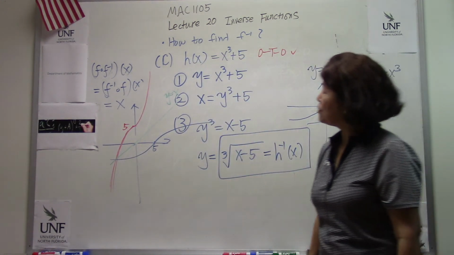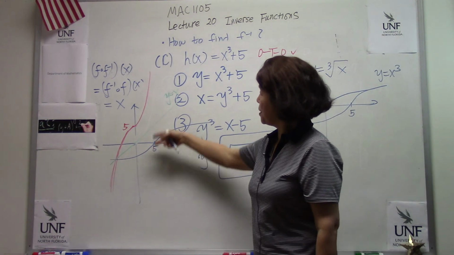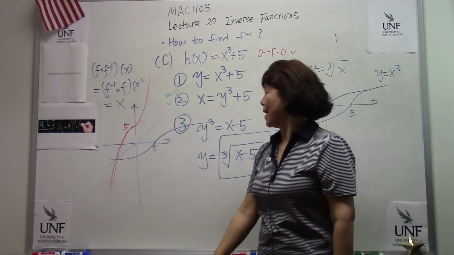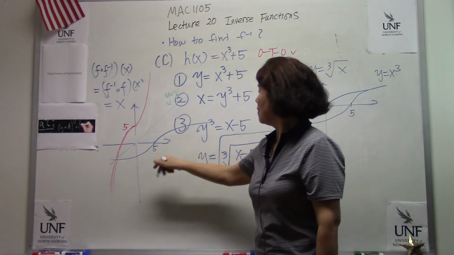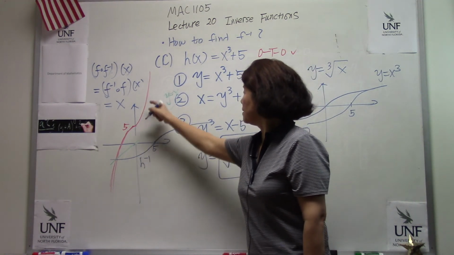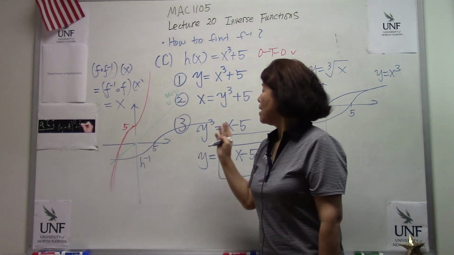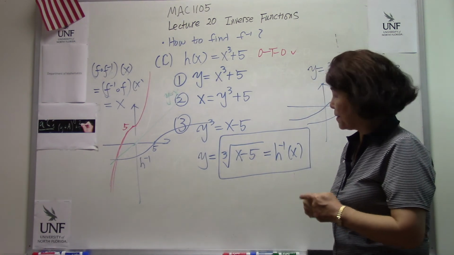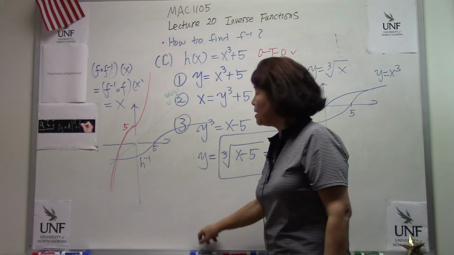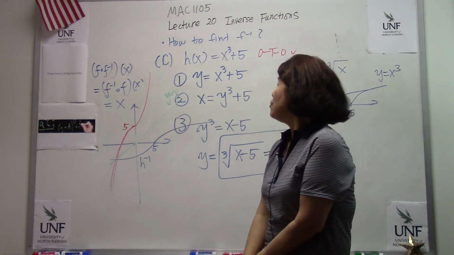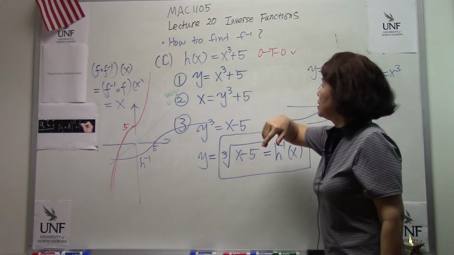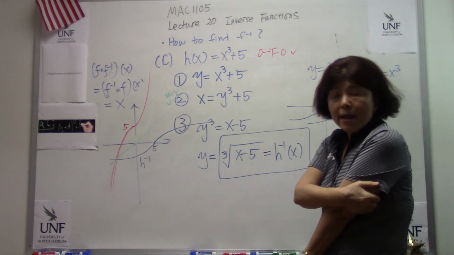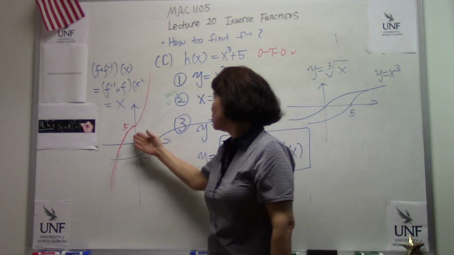Okay, so as you see, it looks like a vase over here. This red curve is the original function h of x, and this blue curve is h inverse. So they are symmetric about this line y equals x. And another thing very clear is that when you find the inverse function, what did we do? We swapped x and y coordinates, right? So that has to be reflected on the graph.